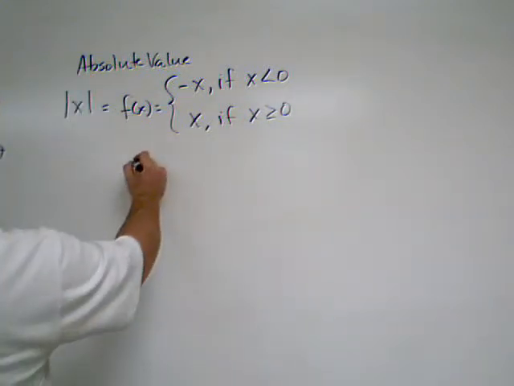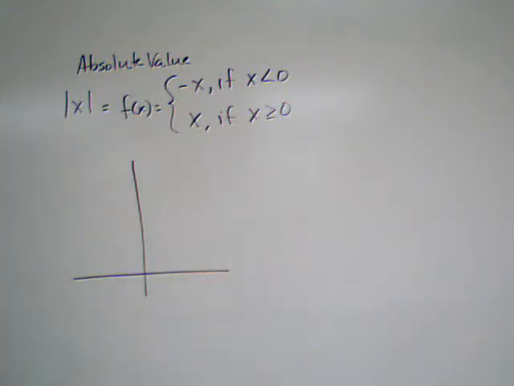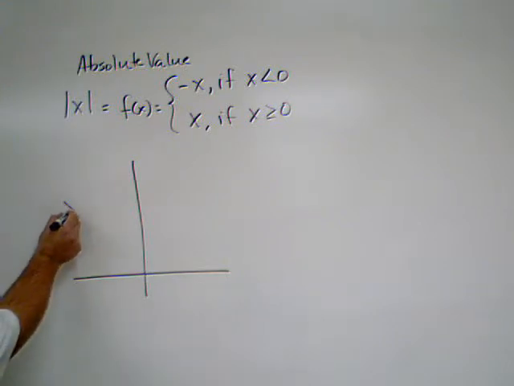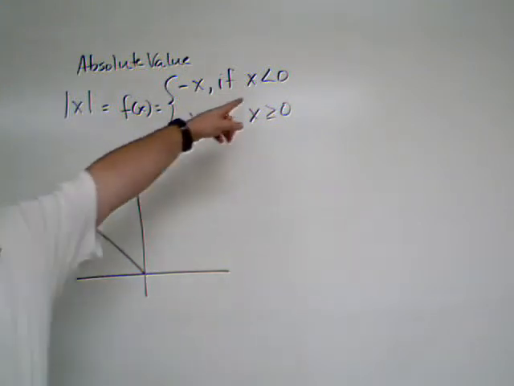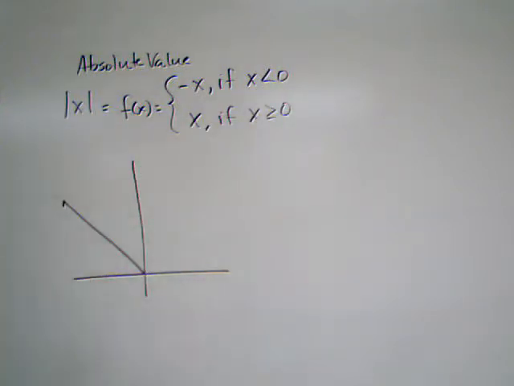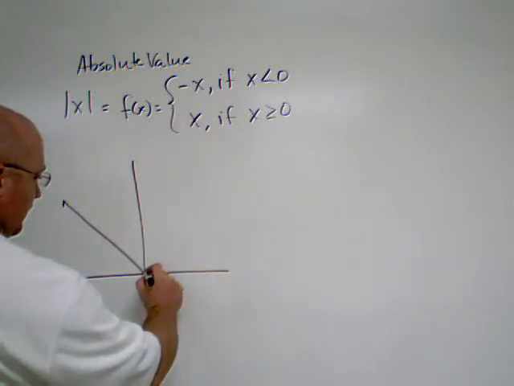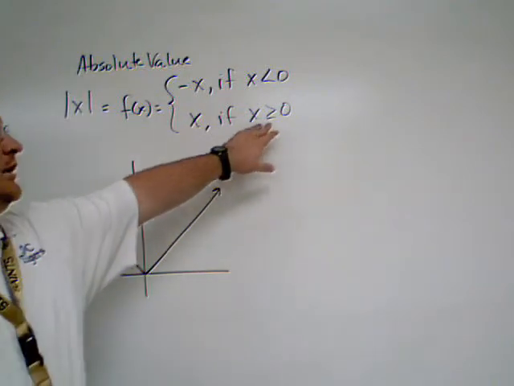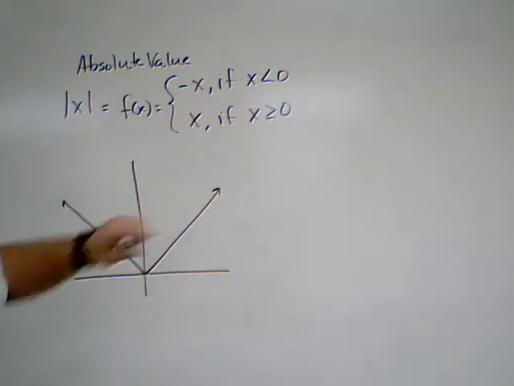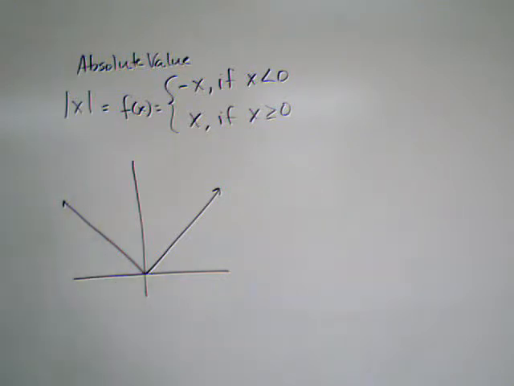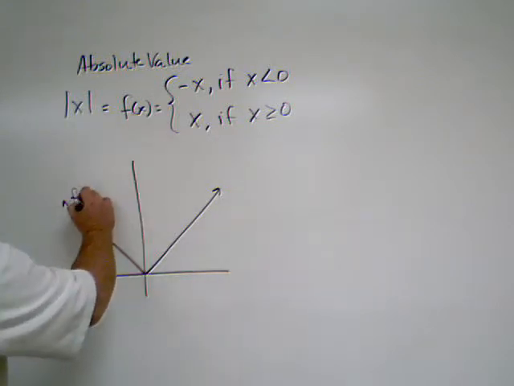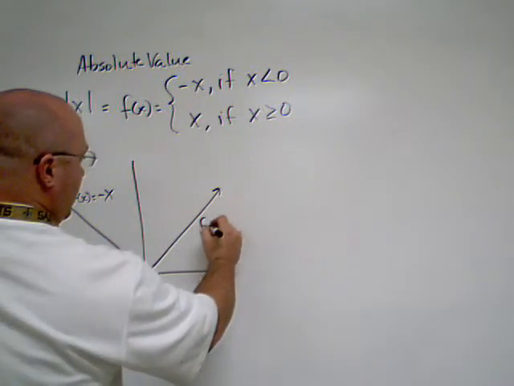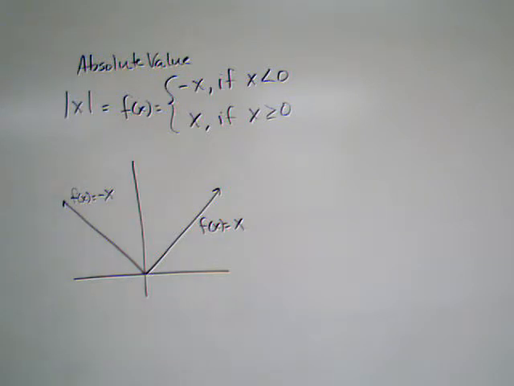So if we were to graph this, just a basic sketch, the first piece would be just the linear function of x with a negative slope, negative one slope. So I would go down here into the origin like that. It's going to stop at zero. The other piece is going to be a positive slope of one, it's going to come off just like that. Now notice in one of these it is defined at zero, so we don't lose any continuity. This function is continuous everywhere and it just has a vertex here at the origin. So that's what is going on here. We have f of x equals negative x here and f of x equals x on this side. So you can see it's really two pieces of a function.